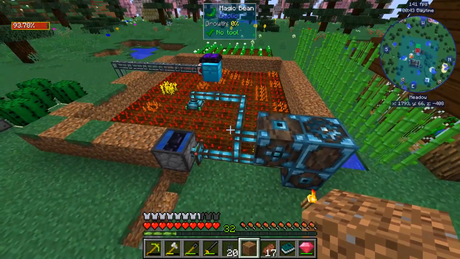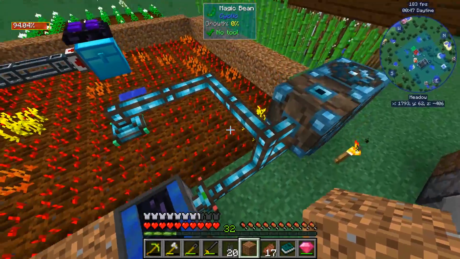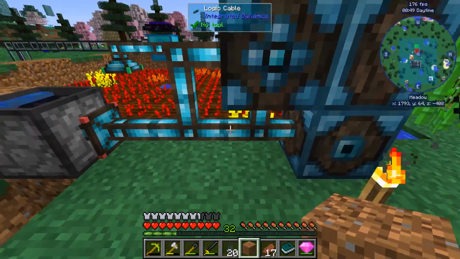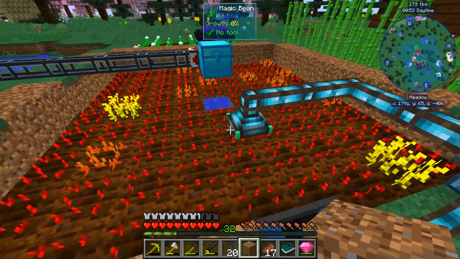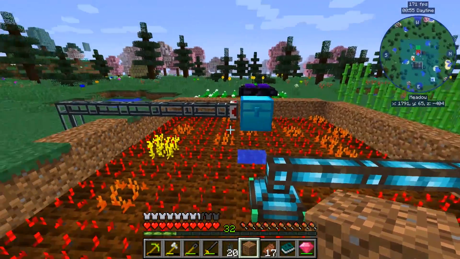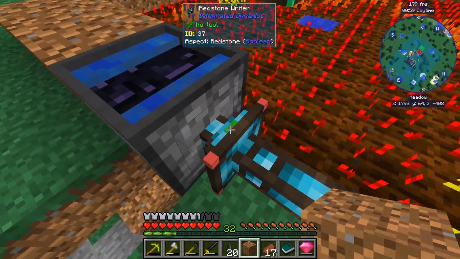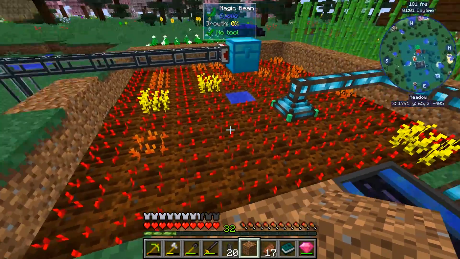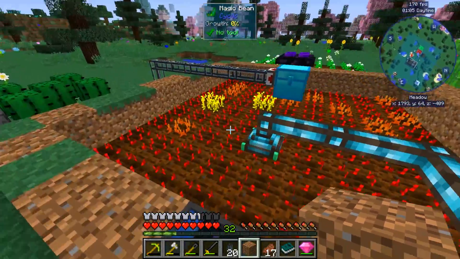So this has been very interesting. Hopefully you learned a little bit about integrated dynamics. I know I learned quite a bit by trial and error trying to get this to work. And I found that this is probably going to be the best way, just using this one block reader. You could do multiple block readers and determine whether all of them are good, but I don't know how it would work with the redstone writer. That would be very confusing, and I don't know if there's even a way to do that.